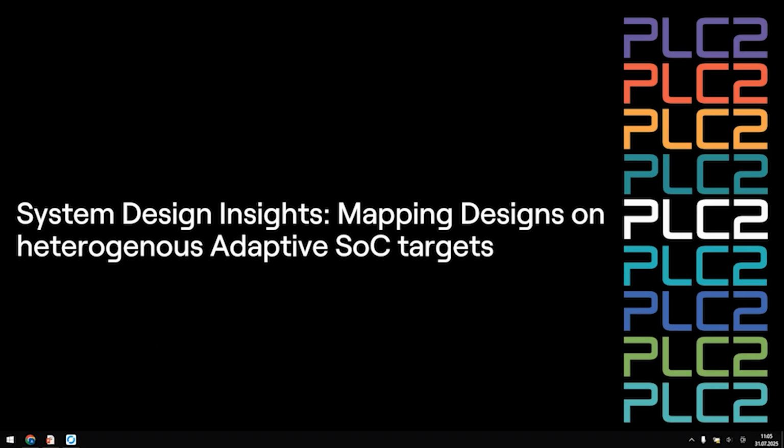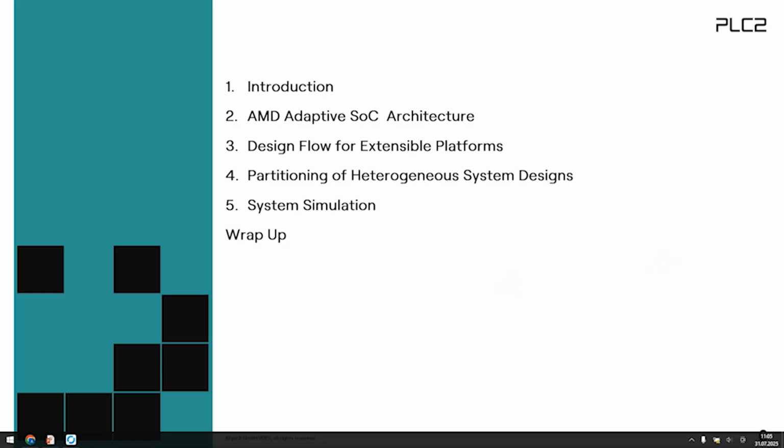Okay, from that perspective onwards, let's look into the details of what I was promising before with this nice title, talking about heterogeneous devices in the first place. This is why I need to come into a short, brief description of the overall device architectures and what they mean and what influence they have on the design flows overall. That will mainly be concerned with this idea of the platform level designs that you're doing through the tools, and the tools that are offering to bring these different aspects of the devices together in a proper way. And hopefully we will be able to get insight into how such a design looks like in Vitis overall.